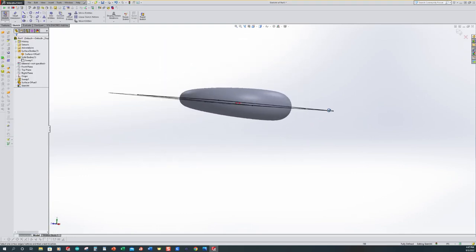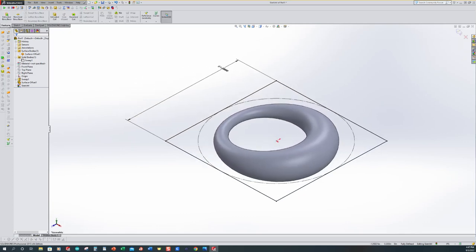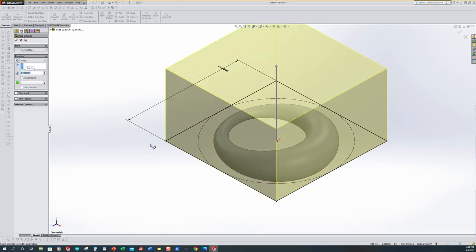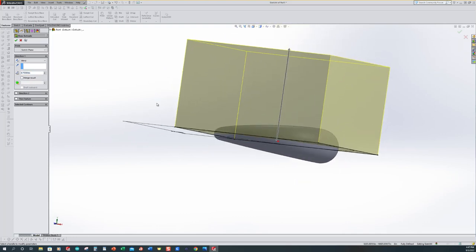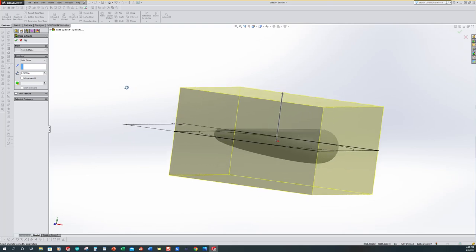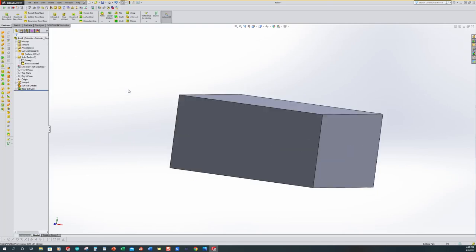Now I can rotate this thing around, Control 7, and I want to select features and extruded boss base, and I want to make this maybe 0.75. Well, the problem is it's going one direction. I really don't want one direction. I want it to go mid-plane, so I come up and change it from blind to mid-plane. It's actually a pretty thick part. Let's go ahead and make this maybe 0.625. We'll take that and then exit there.